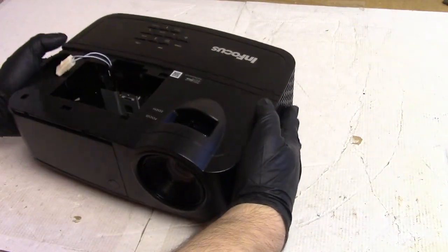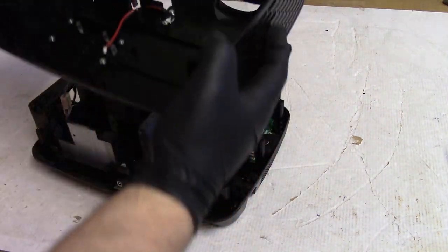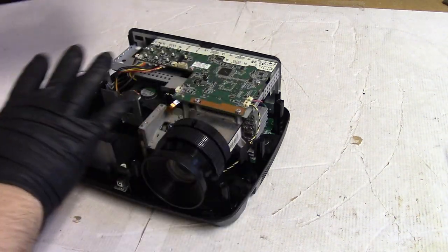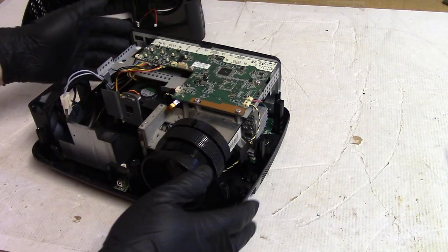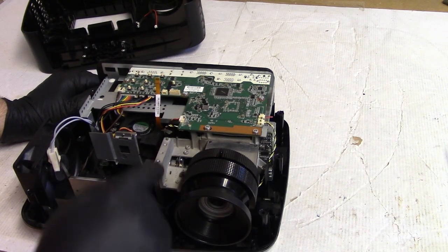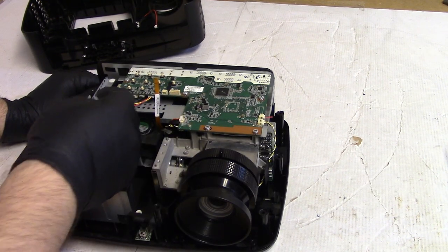1, 2, 3, 4, 5, 6, 7. All right, screws are all out. Just take this right off. Beautiful. Okay, we have the lamp door switch. Okay, so he just reassembled the best he could and packed it up. And yeah, I can see the damage there.